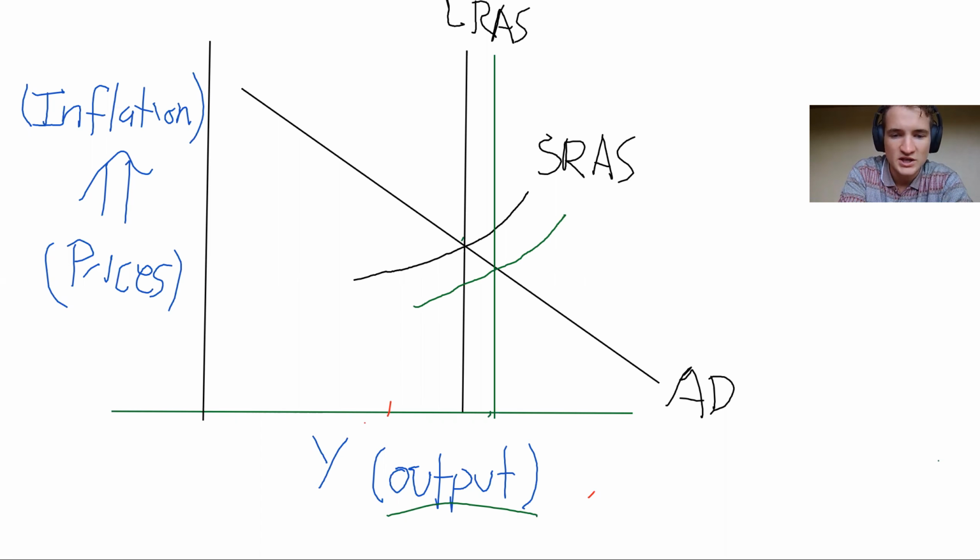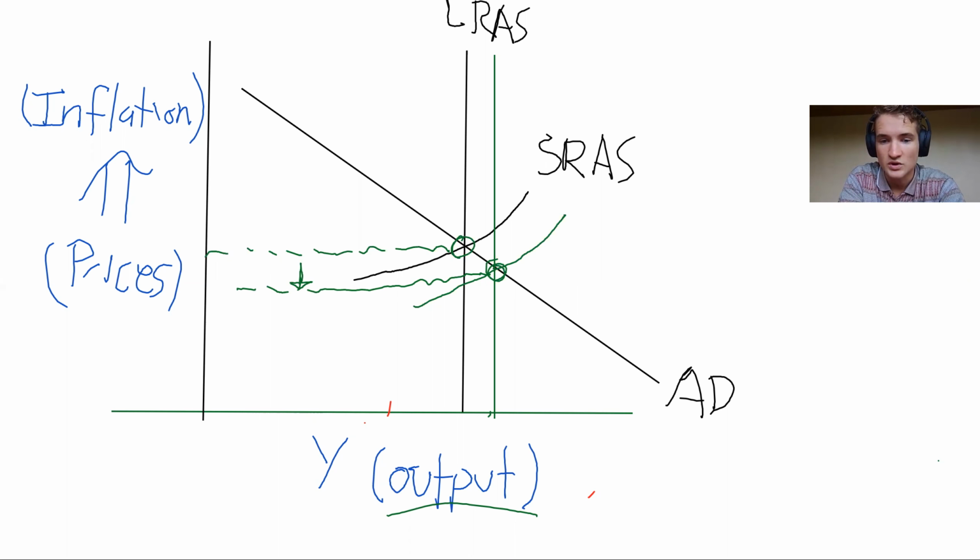So our old equilibrium was here, and now it's going to be found right here on aggregate demand. So if we're looking at output and we're looking at prices, we started here and now we're down to here. Sorry, my curve is a little wonky. But it's a decrease on the price side. And if we look at output, it should be kind of obvious, an increase in supply is an increase in output, right? The economy is doing more. It's expanding. So there's an increase in output and a decrease in prices.